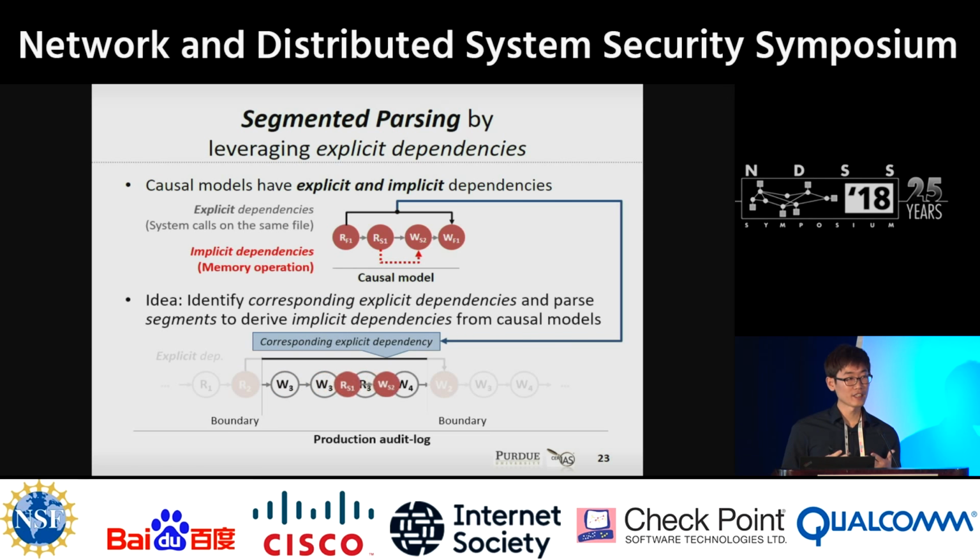And once I identify the instance within the boundary, I derive the implicit dependencies from the causal model to the production log. So now you can see the parsing only happens within a small segment of the production audit log, and it only uses a small segment of the causal model. We call this algorithm segmented parsing, and it significantly reduces language complexity and the ambiguity problem.